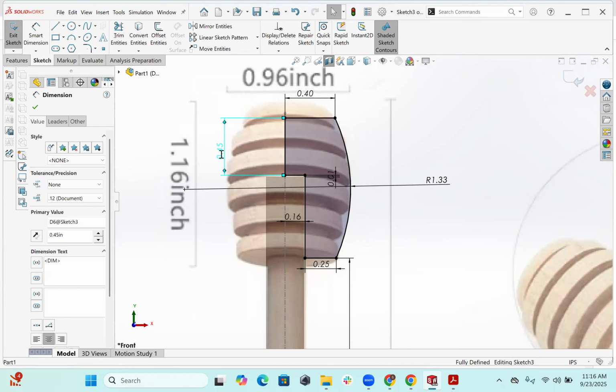We have 1.15, so we're very close actually to that piece. And then on the top, here we have 0.4. This should be 4.8 probably. It should be wide. Actually, the widest point is 4.8. I think it's perfect.